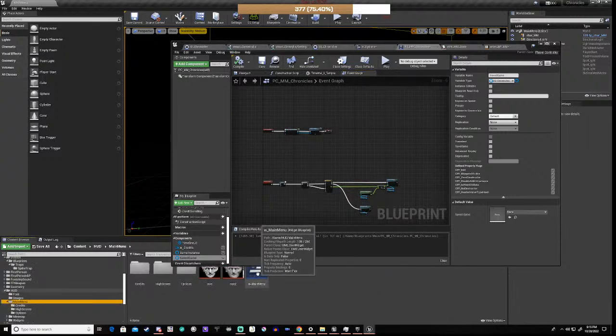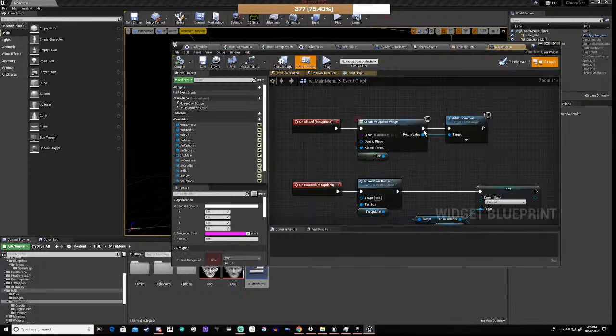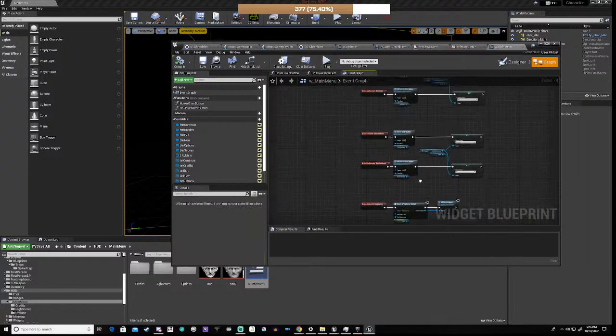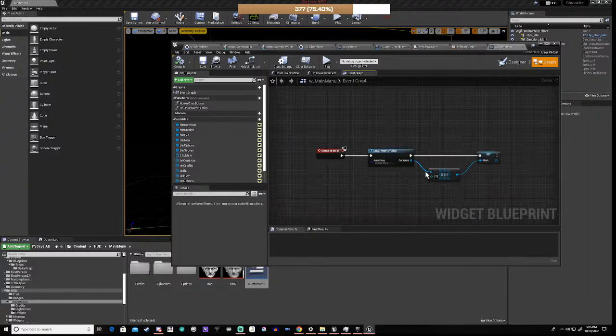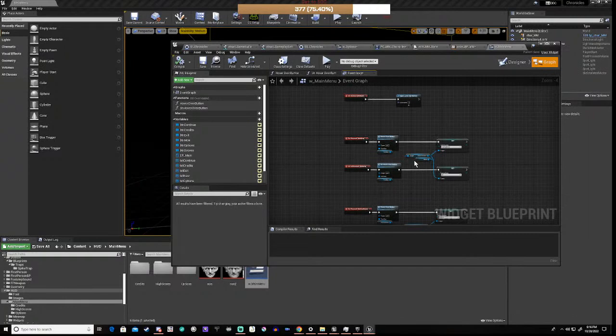Main menu. Graph. And we're getting the main menu. So we do have this.